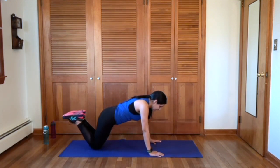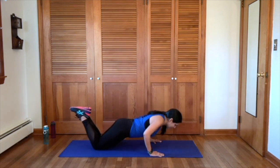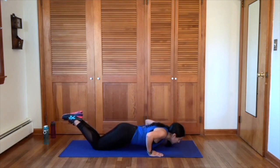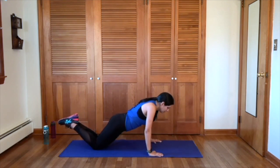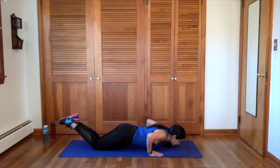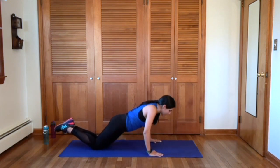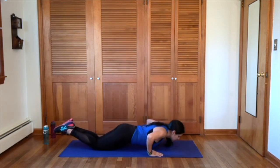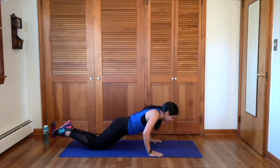Hands are under my chest. I'm coming down, bringing that chest as low as I can to the mat. My core is engaged. My glutes are tight. I'm supporting my lower back because I'm pulling in my belly button in towards my spine.